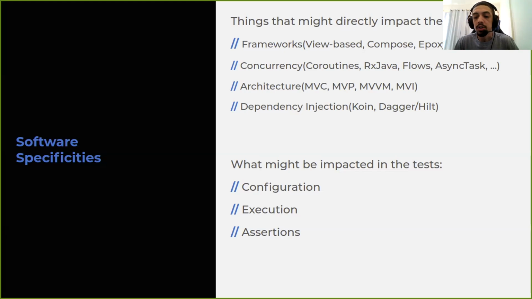But if you change your application from a coroutines approach to a Java approach, you won't have to actually specify how your functions that use Java streams will be executed. But you will need the help of Java to do the assertions in these functions. So depending on what you choose to use in your application, your tests change in the same way that your production code will change.